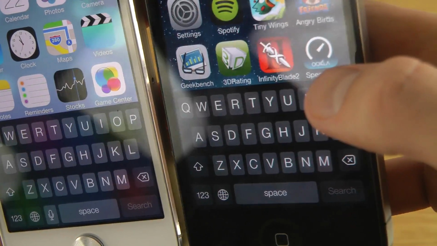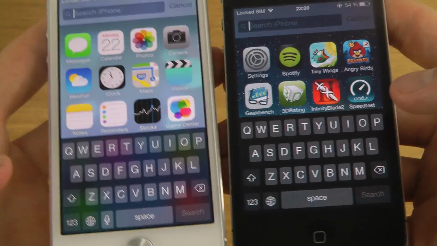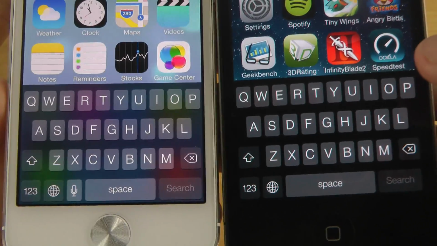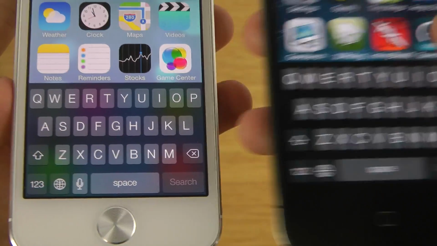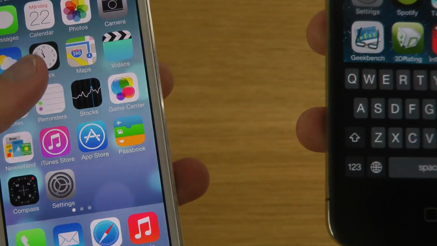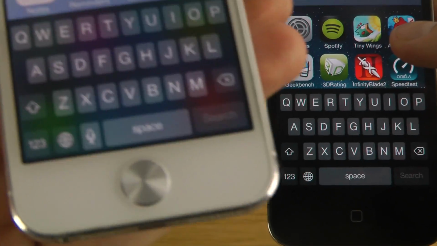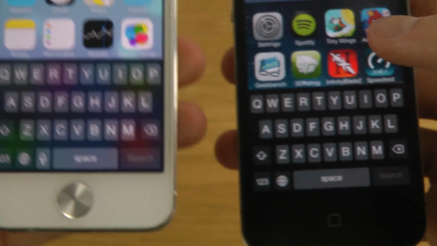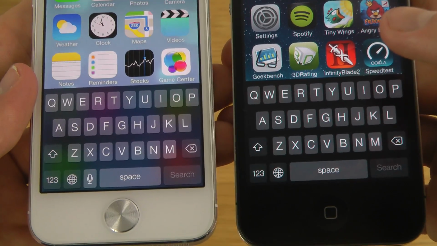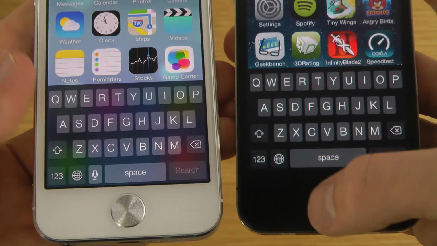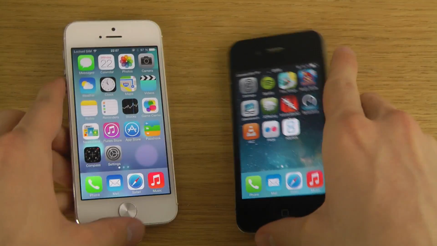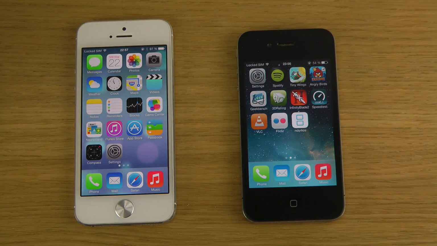Okay, right now I can't actually see through the keyboard on the iPhone 4, and I don't think there's a way to get it to look that cool as it's doing here on the iPhone 5, where you can see through. I've also heard that they made some new updates to the keyboard, some minor tweaks, but of course not a major thing over there. But that console button in Spotlight should definitely be new.